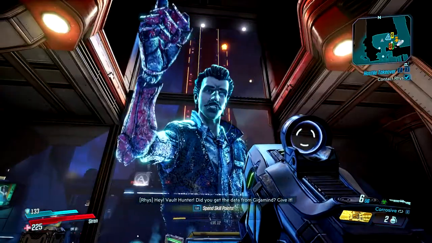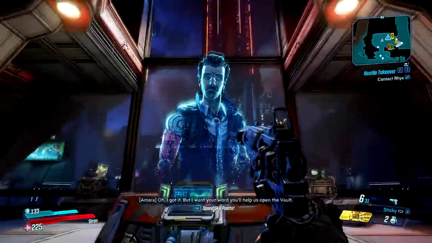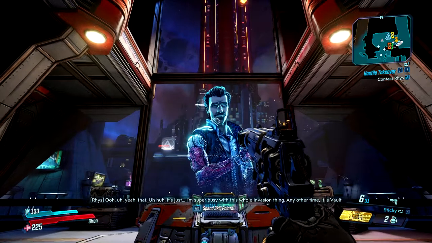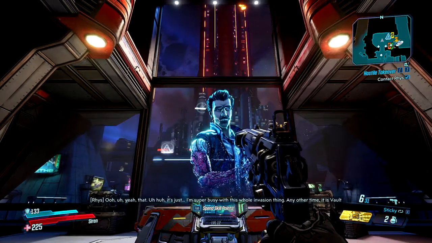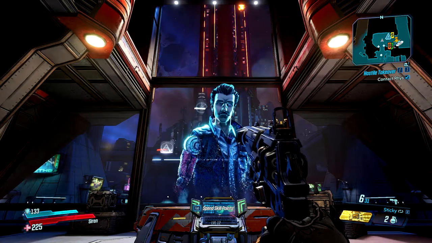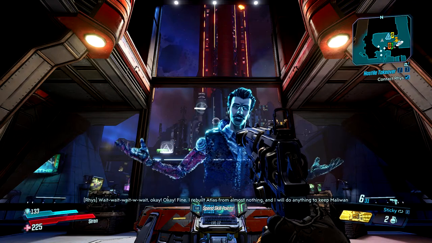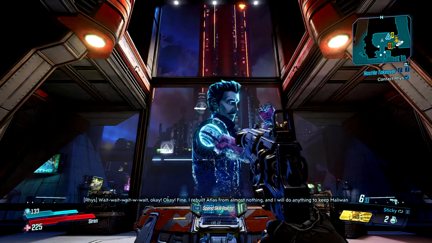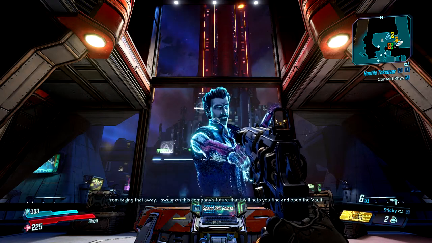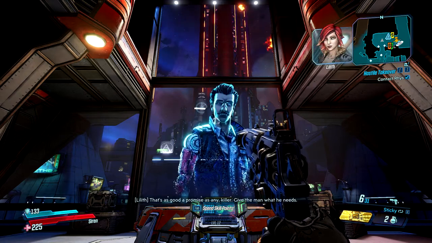Hey, Vault Hunter! Did you get the data from Gigamind? Give it! I got it. But I want your word you'll help us open the vault. It's just I'm super busy with this whole invasion thing. Any other time, it is vault o'clock, baby, but I've got my company to look out for. Well, then no data for you, Rhys. So you don't mind if I throw this brain in a drainage ditch? Wait, okay, fine. I rebuilt Atlas from almost nothing, and I will do anything to keep Maliwan from taking that away. I swear on this company's future that I will help you find and open the vault. That's as good a promise as any, killer. Give the man what he needs.